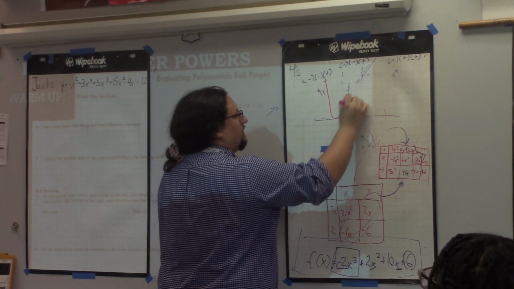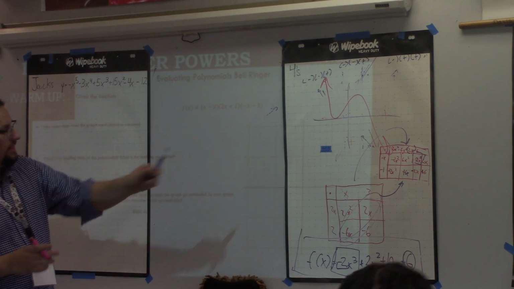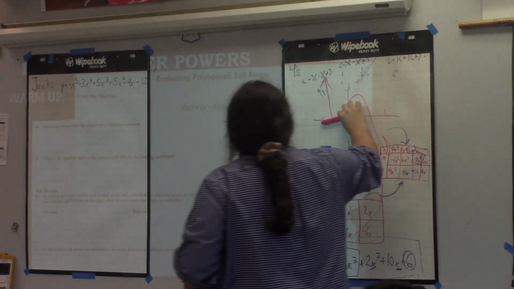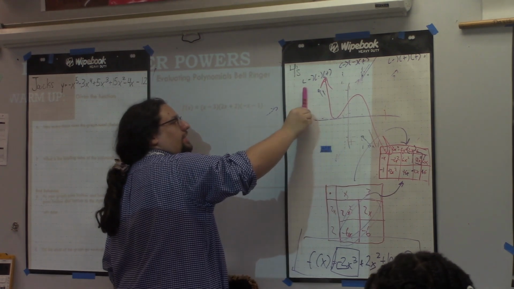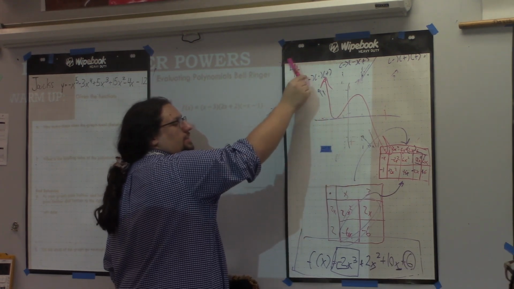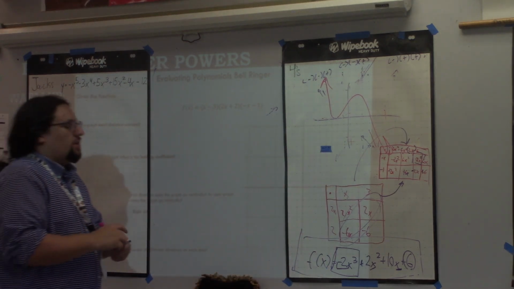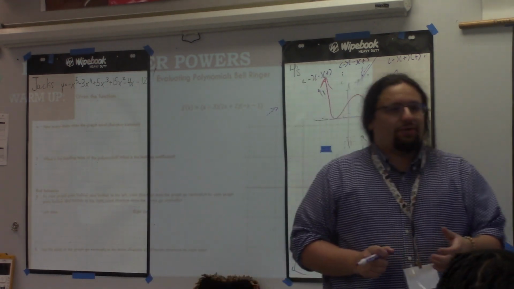This is our graph here. Looking at the shape of that graph, as I travel further and further to the left, what is happening to the graph vertically? Is it going up? Going down? Going up. Yeah, it's going up. So that is how we can describe it without all that mathematical language.